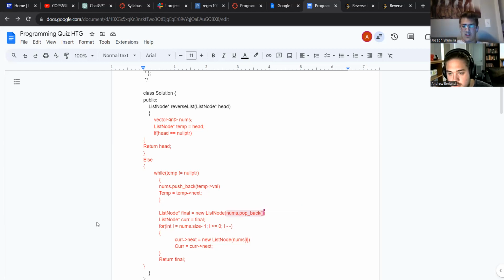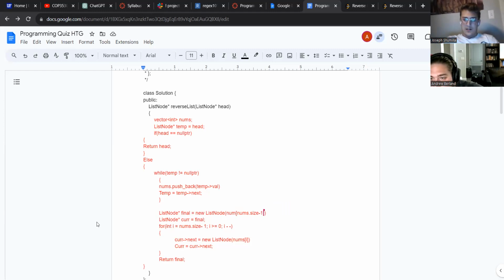I would think you would just need it to be ListNode, like it would just be the end of it, nums dot size. Oh, what's wrong? Nums dot size minus one, technically.